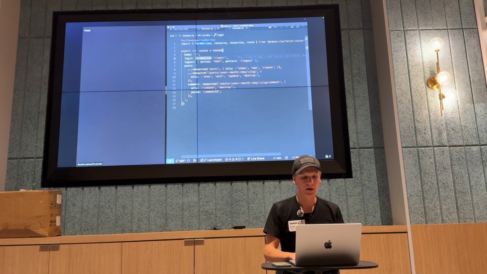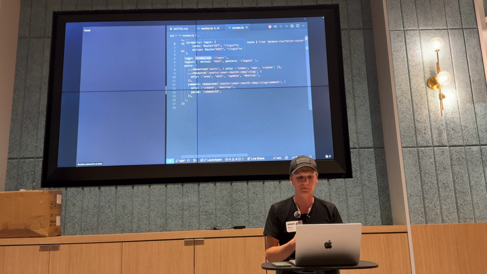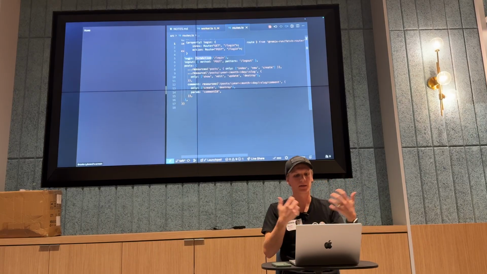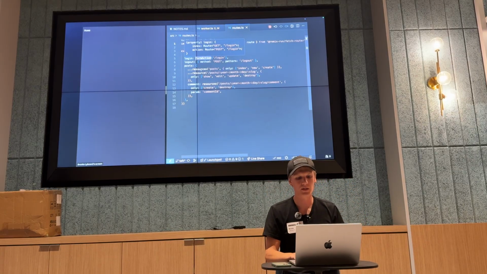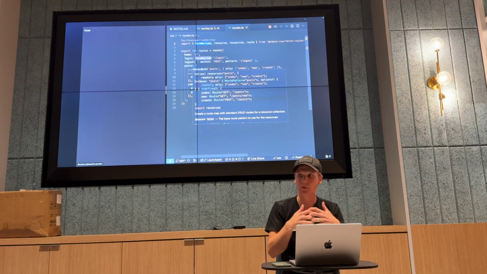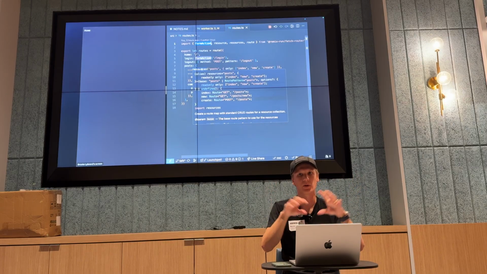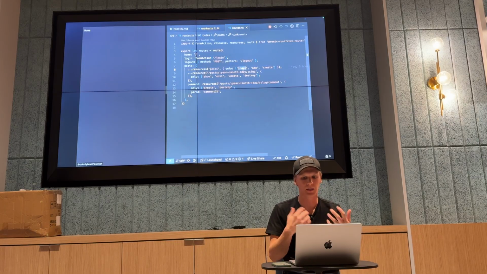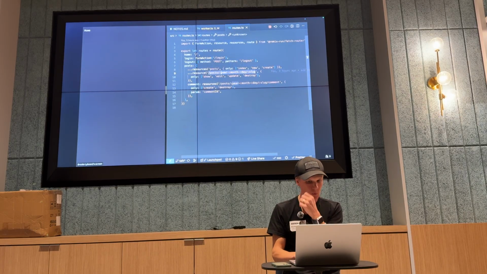So we have some helpers to make this a lot easier. We want it to be really, really easy to get started and to build out your route. So we have the form action helper, and all this does is it just makes a GET, and it makes like a post for an individual route. So our login, you have to have a GET and you have to have an action. We also have the resources, and that just lets you build out a bunch of different, if you're familiar with Ruby on Rails, and I think Laravel, they have this concept of resources, and you have this way to build out just a bunch of stuff for your CRUD operations very quickly. So we have our posts, we want our index, our new, create, so we're just scaffolding out a bunch of different stuff. We also have this crazy sophisticated route pattern stuff going on, which I'll show in just a second.